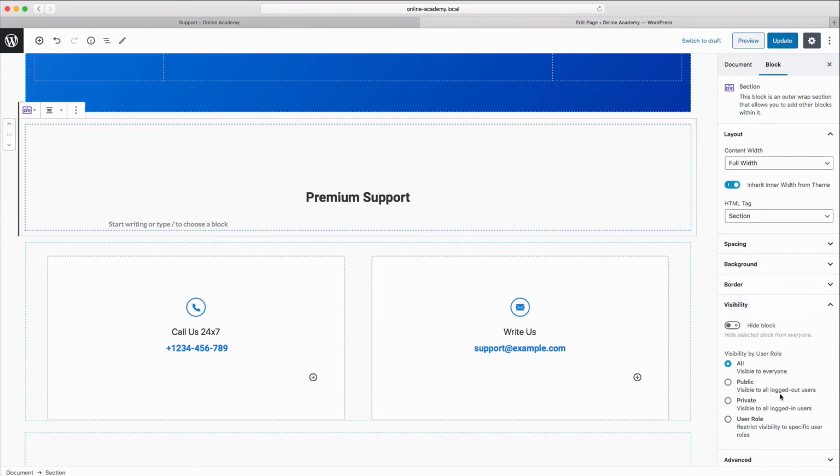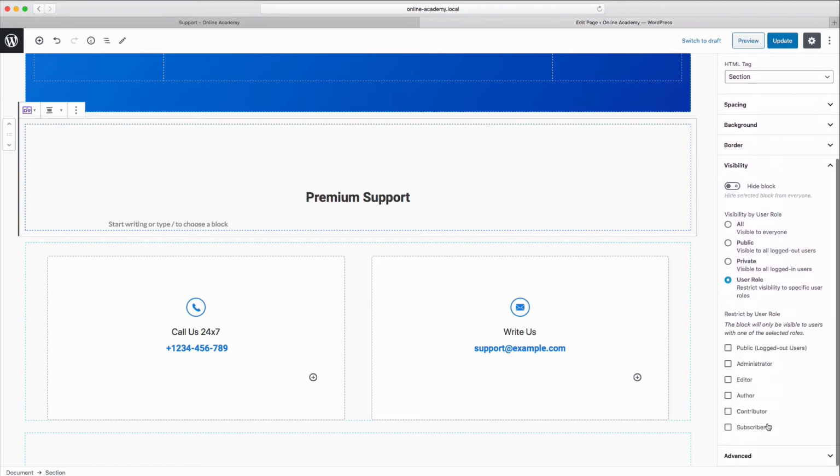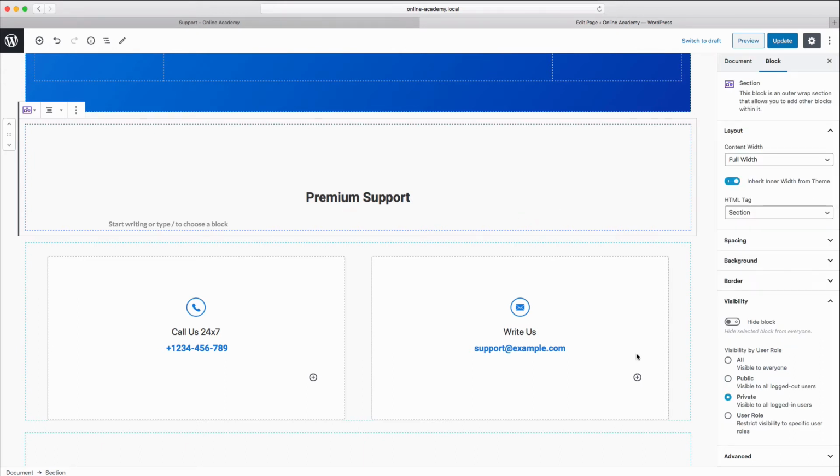We'll go to our visibility tab, and instead of using the hide block, we're going to use the visibility by user role. So what we want to do is restrict by people that are logged into the website. Now you could restrict by the roles the plugin comes with. If you have certain third-party membership plugins or course plugins, they will give you additional roles, like let's say they added a role called student. You could select that here and fine-tune who could see what. In our example, we're just going to choose private. We only want to show this premium stuff to people that are already logged in. So we'll set that to private.